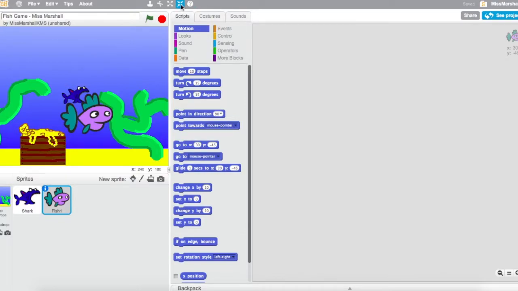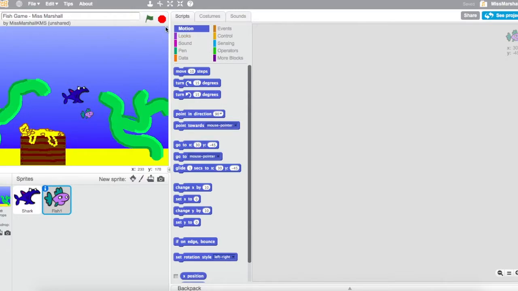And I still have a script for it, so I can still move it around. I can still add events. But first, let's shrink it, because there is no way our shark's going to eat a fish that's bigger than it. They'll probably have a go. Let's go for a nice smaller fish.